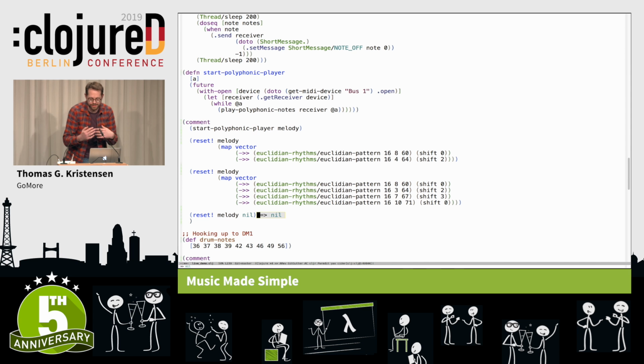So you can see how you can start layering these things and have more fun out of it.